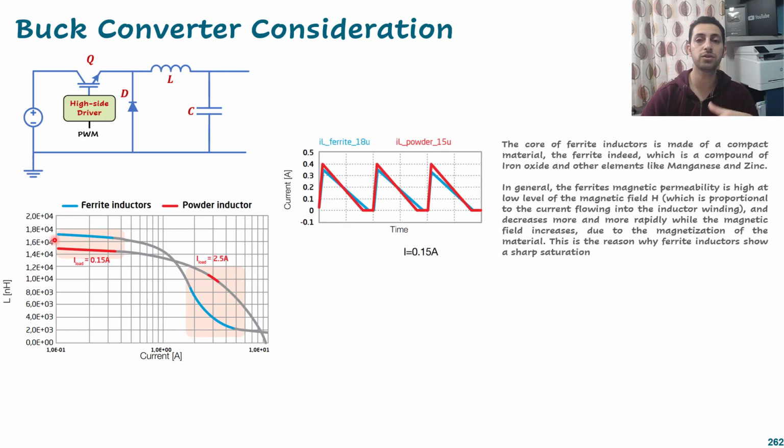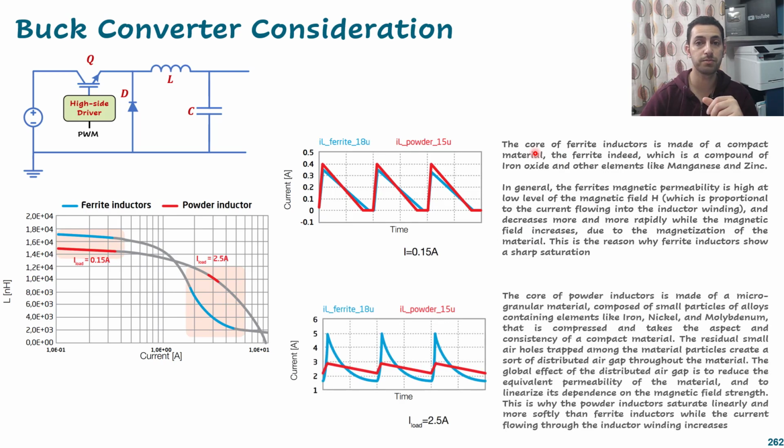So now what will happen to the waveform of the inductor? The powder iron and the ferrite are still keeping nearly the same shape here, and we don't have any problem. The saturation is still not appearing, because we still maintain the same inductance for the same current. This explanation is just for you to read if you want to add more notes.